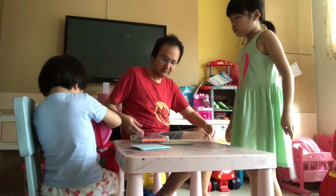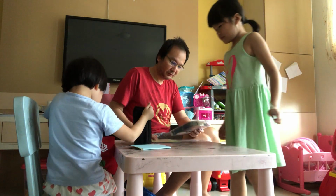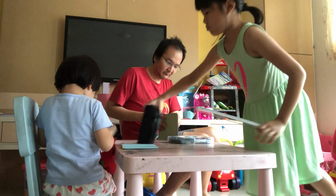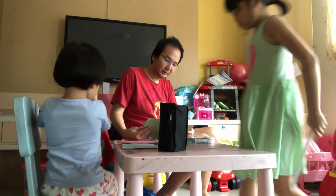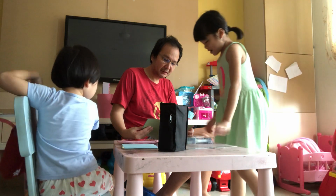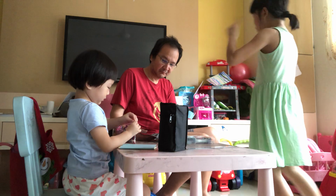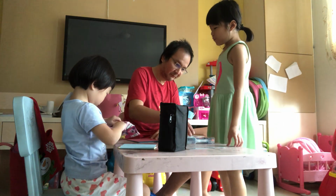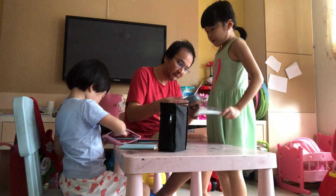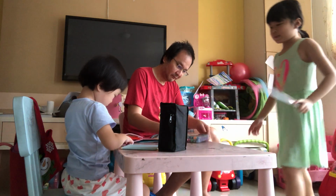Take out your pencil box. Wow, that may be color pencil. I need pencil. Oh, fine. Okay. There's nothing in the book. You start from the first page and draw your favorite food. Okay? I give you some.